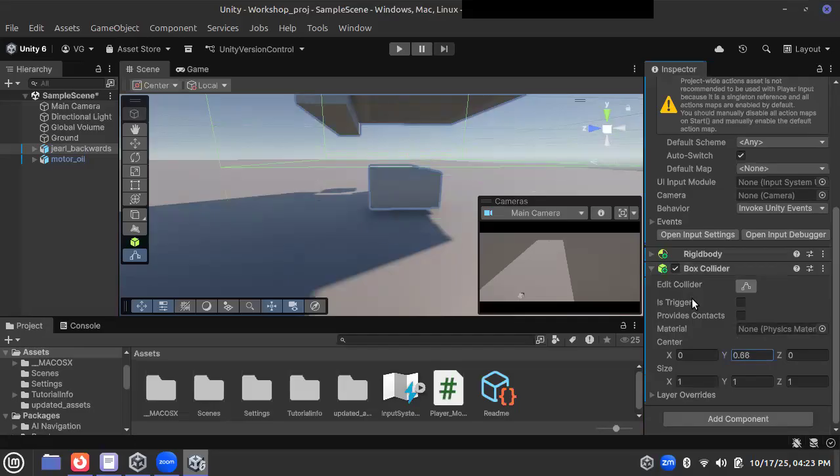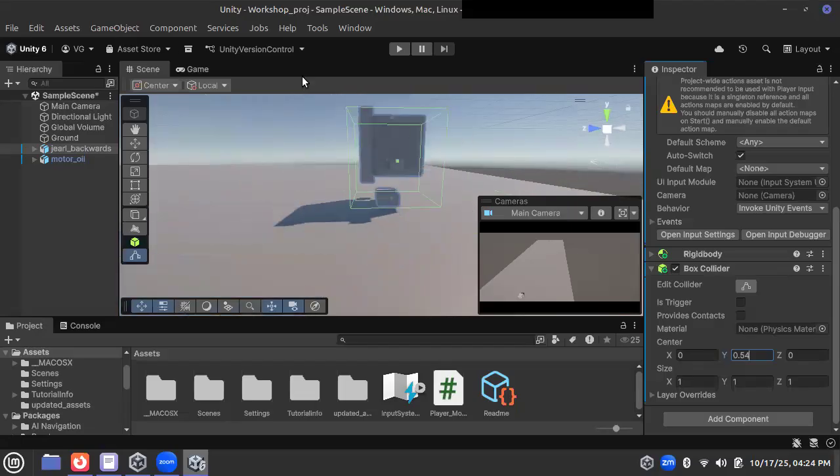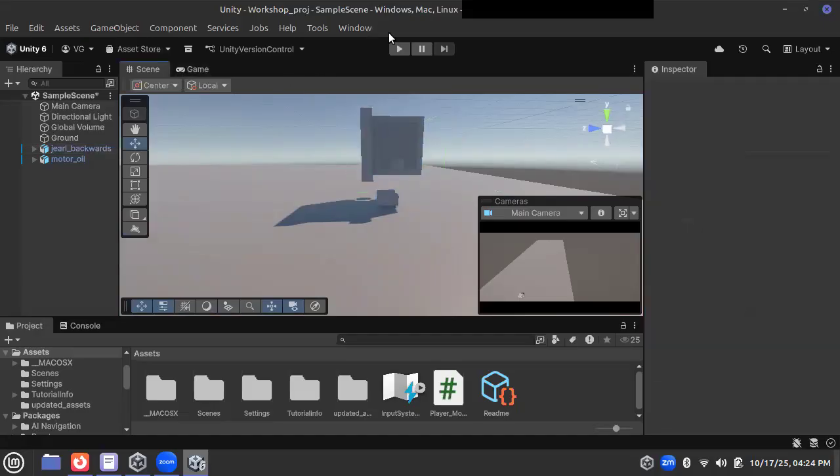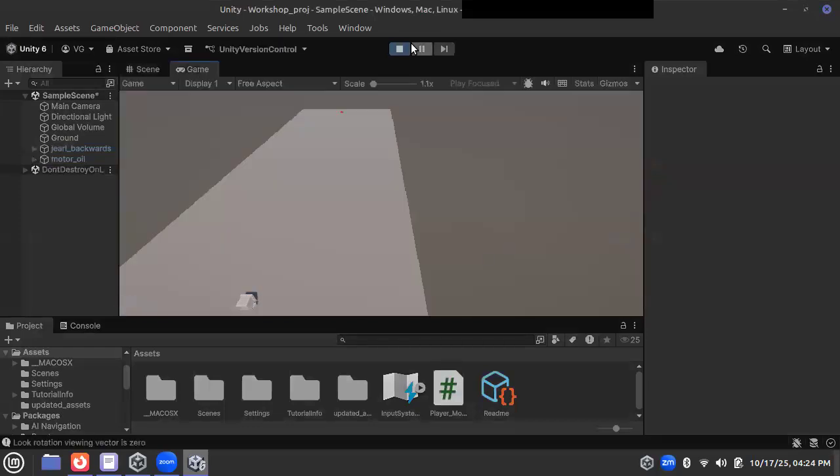I don't know what the value is, and I have to get this right, otherwise it will look weird. I think I had the value. It was like 7, I think. Okay, you know what? Let's keep it at 0.454. I think that's touching the ground. We'll mess around with it if it doesn't work. So the box collider is done, and now I'm gonna hit play, and hopefully the jumping works.